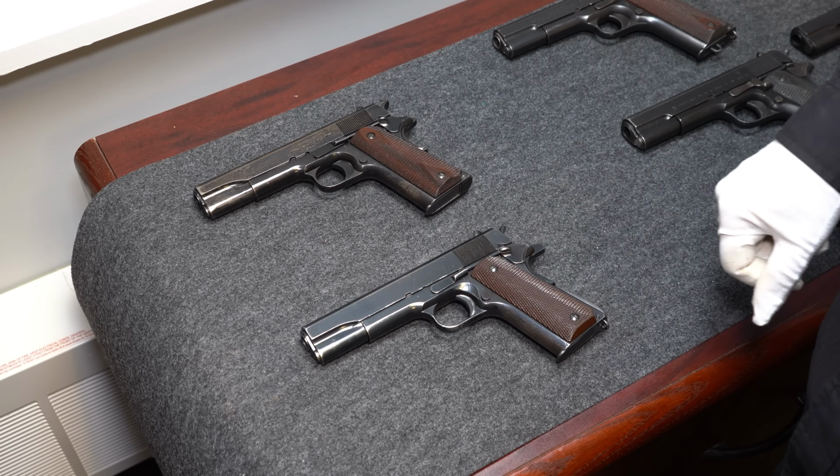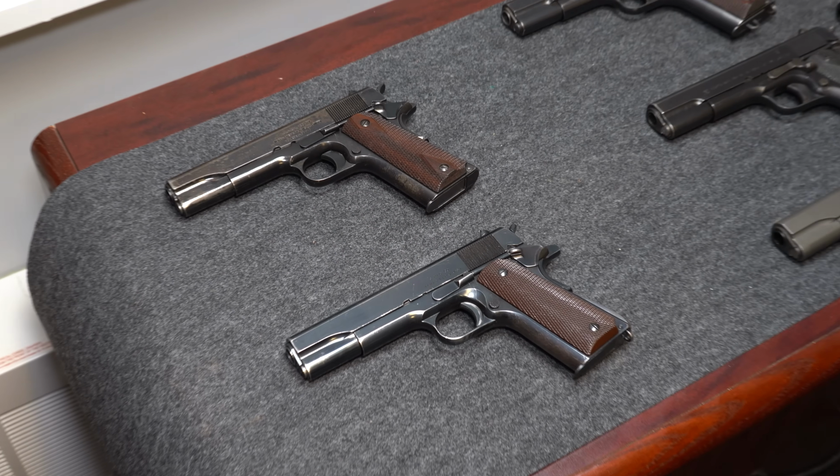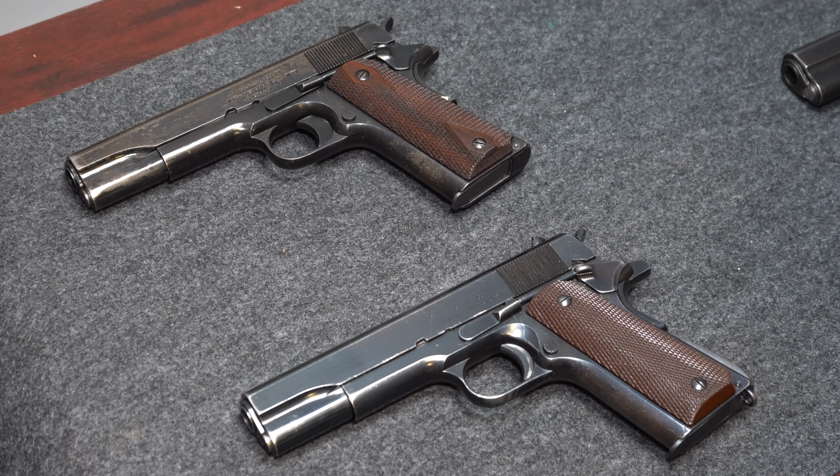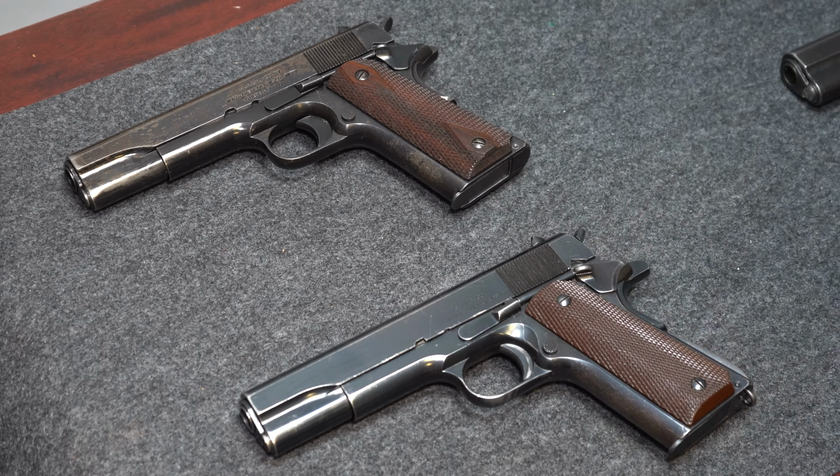Okay guys, if you've been to our website recently, you have seen that we got two really rare guns in. They both came from the same collector. This right here is a house in some neighborhoods. We have well over $200,000 sitting here.